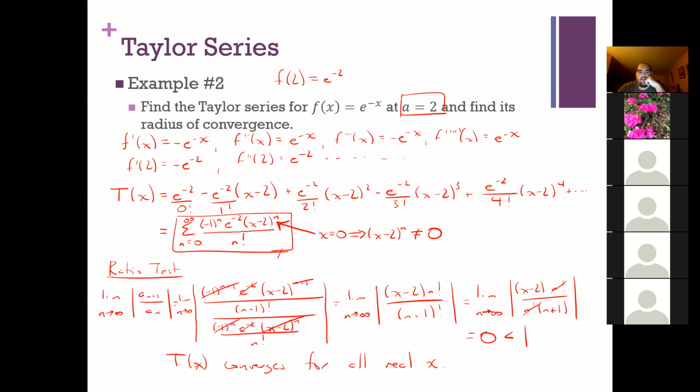Think back to a theorem from a couple of sections ago. A power series converges in one of 3 ways. Either it converges everywhere, which our last 2 examples did, or it converges for some finite radius, or it converges at the center point. Actually, I'll go back one. If it has a finite radius of convergence, let's say 4, then it converges 4 units above whatever that center is and 4 units below. It has to be centered around the center point. Finally, your last scenario is if the radius of convergence is 0, and in that case, it's only going to converge at a equals 2.